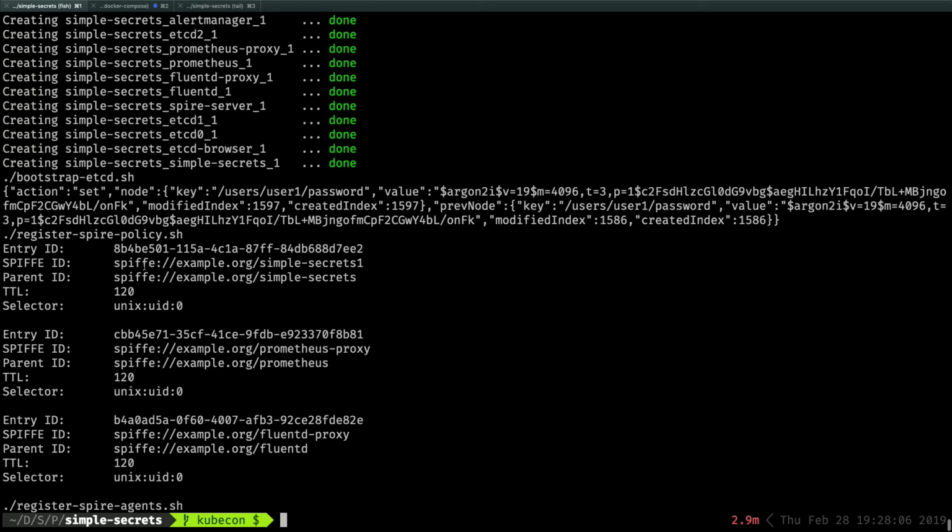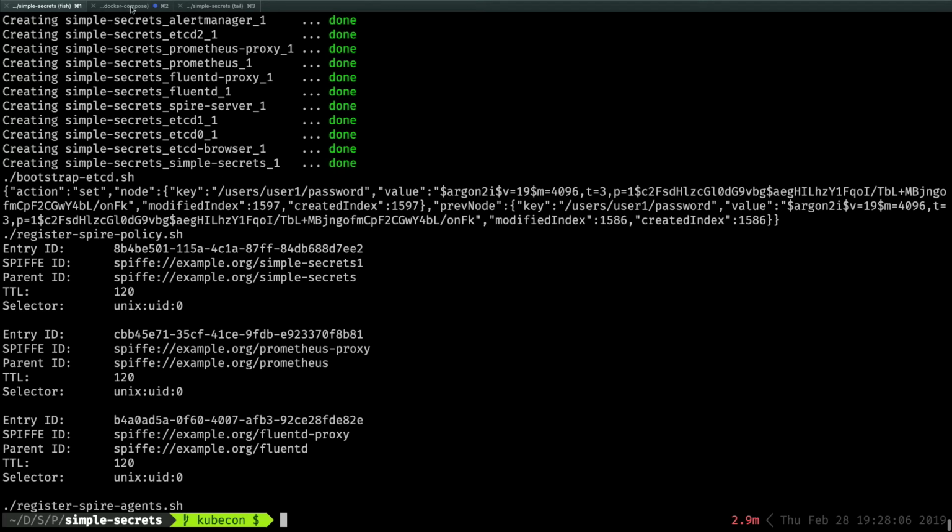The X509 certificate will have that SPIFFE ID, and then you can use it to present to other things and use for TLS. And so we have a SPIFFE ID generated for simple secrets, which is our application. We have a SPIFFE ID generated for our Prometheus proxy, and we have one created for our Fluent D proxy.